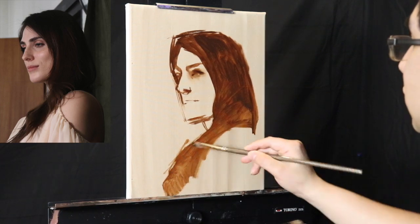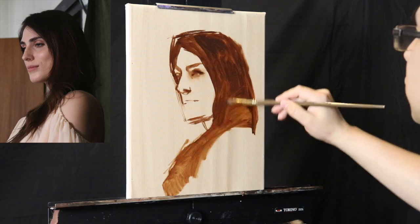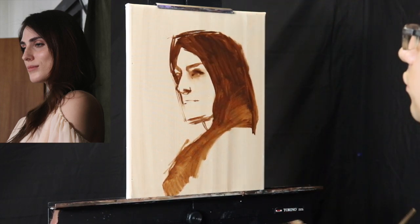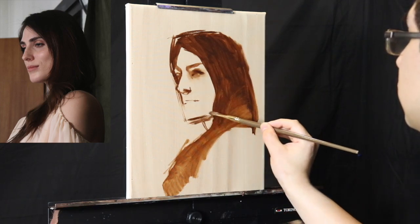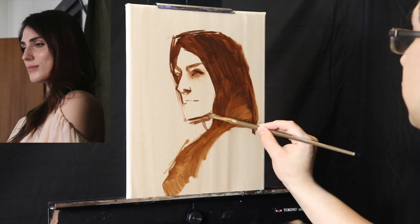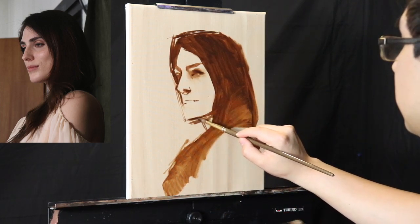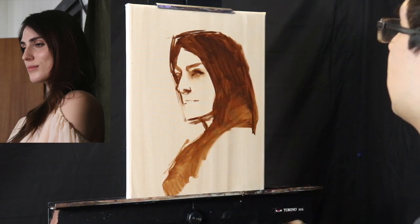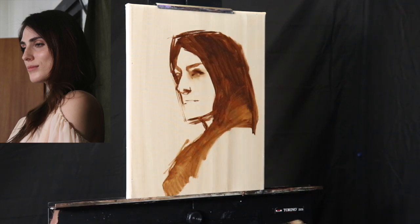So getting the basic shapes early on like this is going to help us out tremendously in the long run. Okay, so now the chin goes up like that. Neck more like this. Okay. Back to the smaller brush.